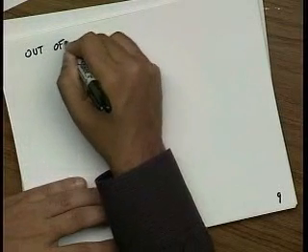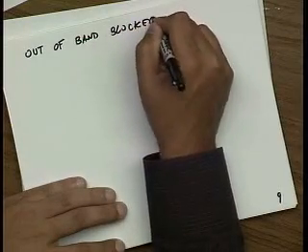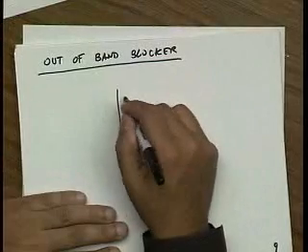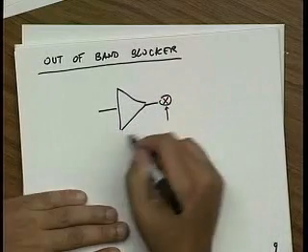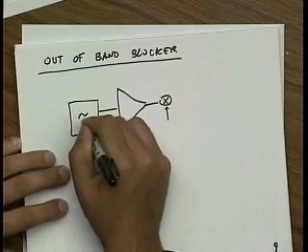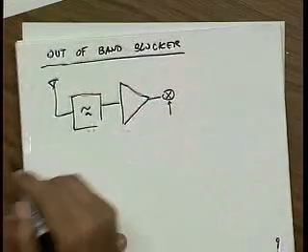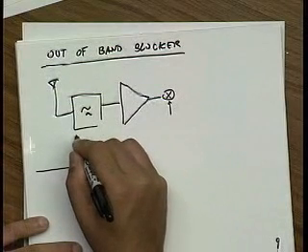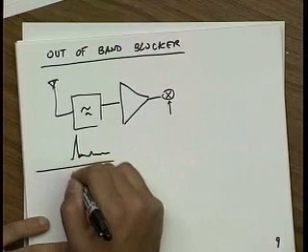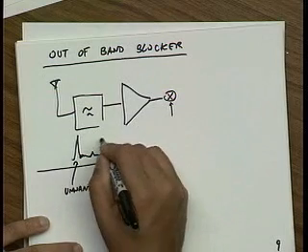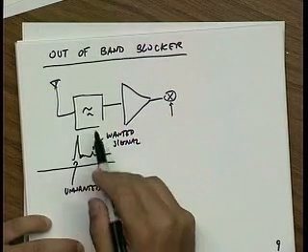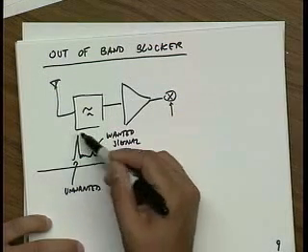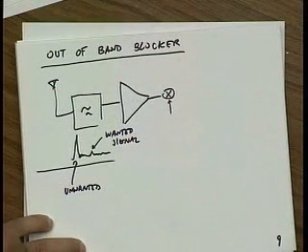Let me now finally introduce one more term, and this is the concept of an out-of-band blocker. So the idea is the following. Let's say I have an amplifier, could be a radio amplifier for instance, and unfortunately no matter what you do it's going to have some nonlinearity. And what I'm concerned about is what if I pick up two signals here? I have, let's say on a spectrum diagram, the strong signal, which is the unwanted signal, and then this tiny signal here is the wanted signal. Okay? So the question is, can I put this through an amplifier and hope that this unwanted signal doesn't mess things up? Okay? And what we'll see today is that in fact, no.